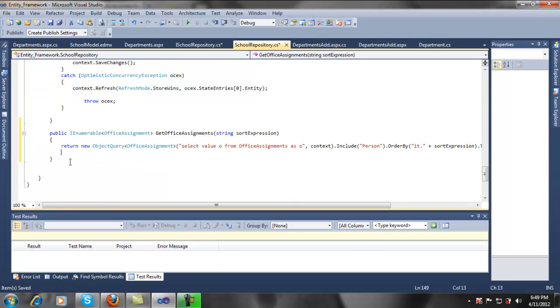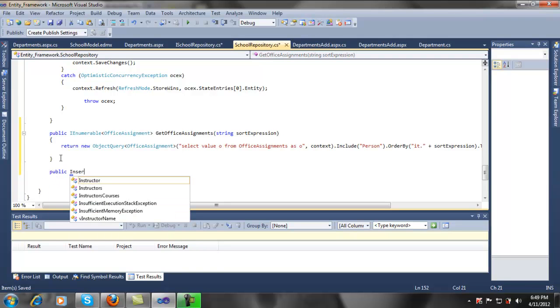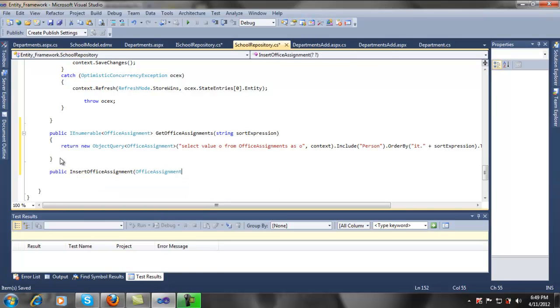Okay. Next method we want to implement here, insert. We need this element for that.